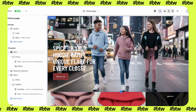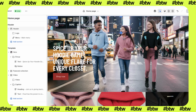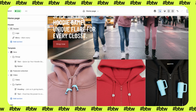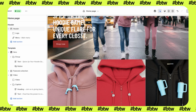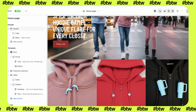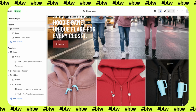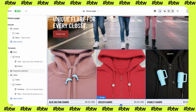But just to give you a very quick demo of what we're building. We're building a little e-commerce website. And basically the concept is to 3D print these little hoodie charms and sell these for a couple dollars. Obviously, all proceeds going to benefit the organization that we're connected with. We have a 3D printer, and we've created the designs of the 3D print files. We haven't created all of our inventory, but we're going through that. Our expected launch date is in about 3 weeks, right as we hit fall. The goal is to have these little 3D printed charms to decorate your hoodies as fall comes along.